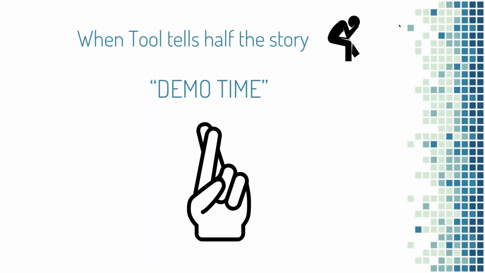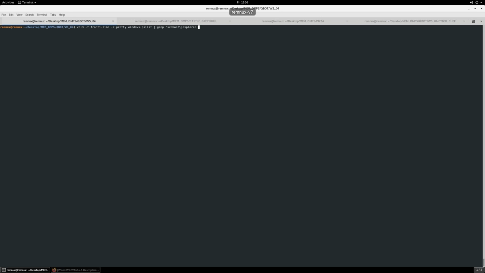So with that said, let's jump right into the demo. I've moved over here to my REMnux virtual machine. And the first memory sample that we're going to take a look at, I'll just show you my command line invocation that I've kind of preloaded. So I'm calling Volatility 3 up top. I'm saying run it against my memory sample, which is this front one.lime. Render it in the pretty mode, and I want to run the pslist plugin.